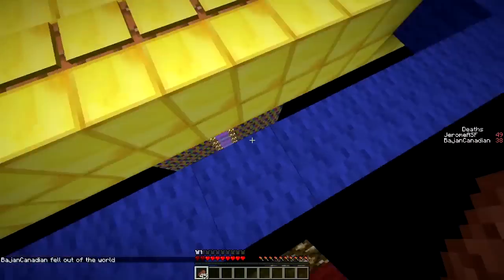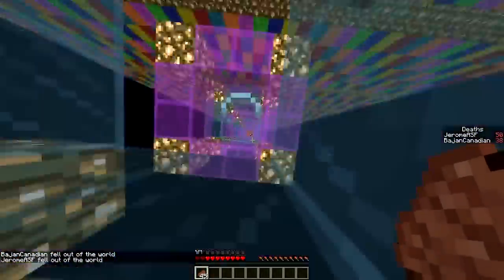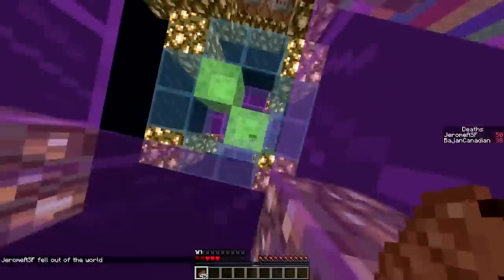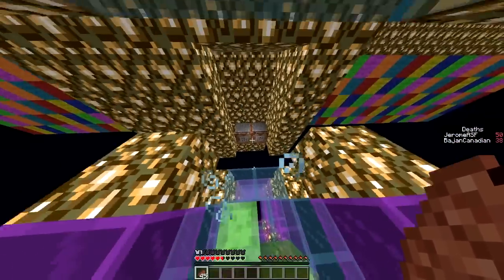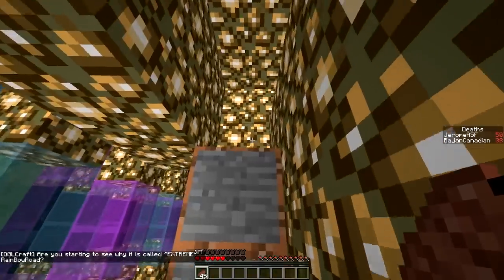It's such a weird jump because you have to like head glitch, head dodge, whatever. Because there's a thing, it'll smack you right in your forehead. And that's not good. Okay. This is the one. Yes! Made it. Are you starting to see why it's called Extreme Rainbow Road?